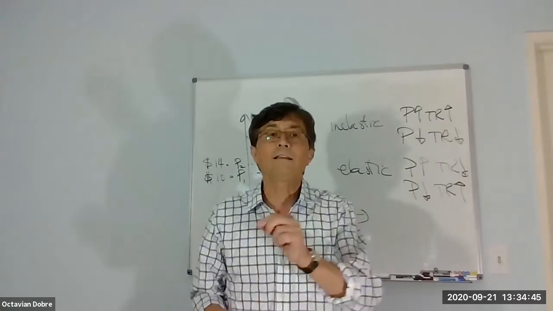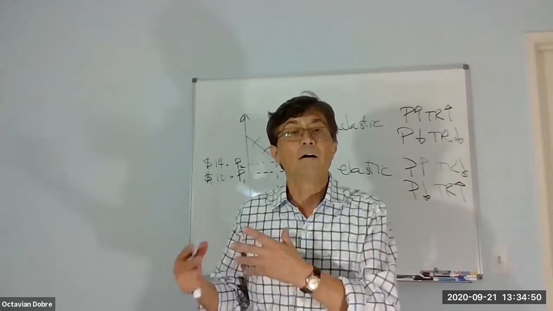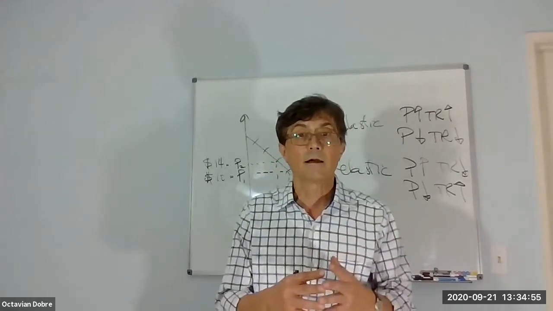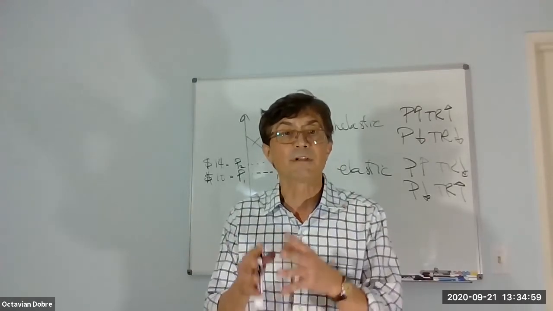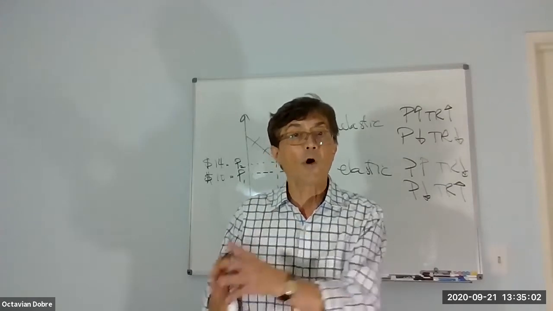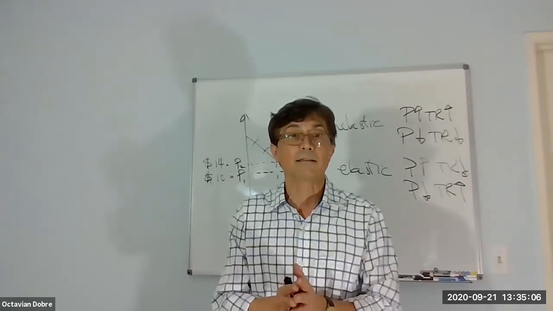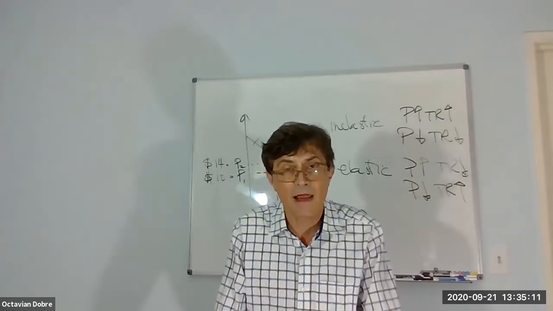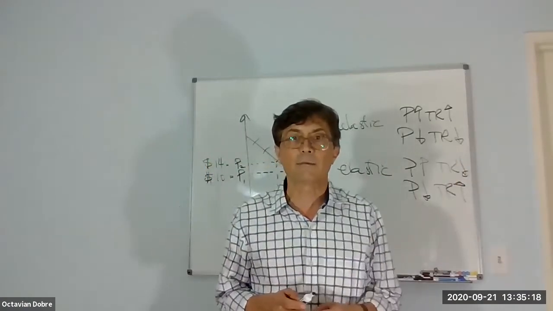So what determines whether the elasticity for a good's demand is elastic or inelastic, more elastic or less elastic? Well, the main determinant is the number of substitutes that a product has. The more substitutes, the more elastic. The fewer substitutes, the less elastic. You tell me, what do you think the demand for gasoline would look like? Would it be an elastic demand curve or an inelastic demand curve?